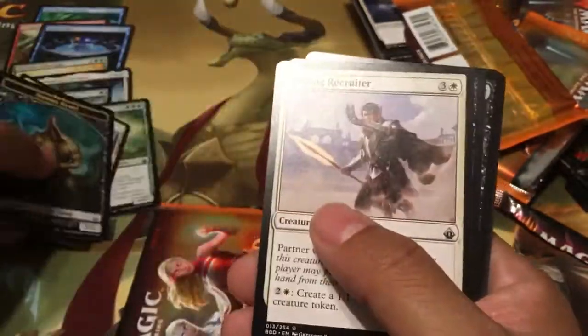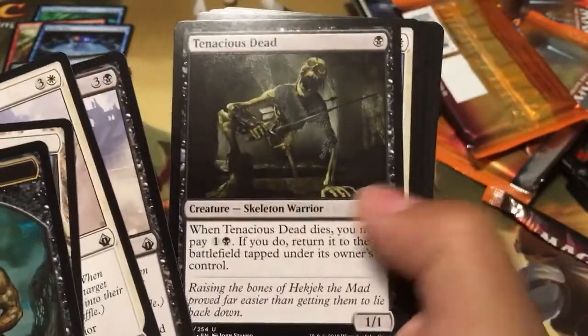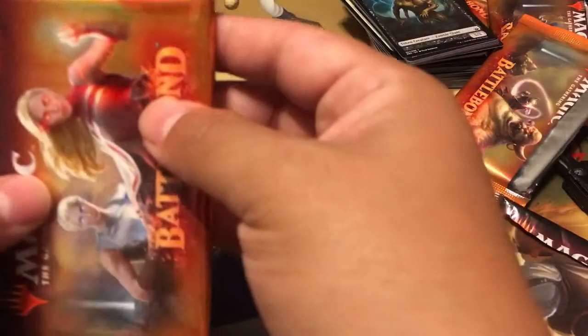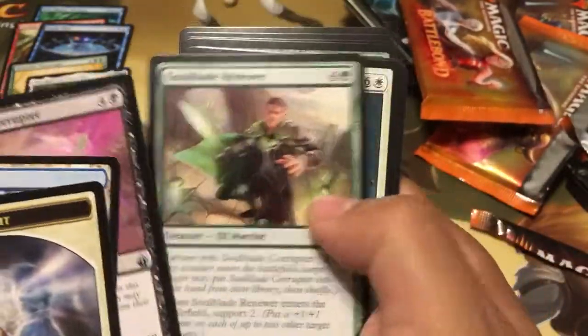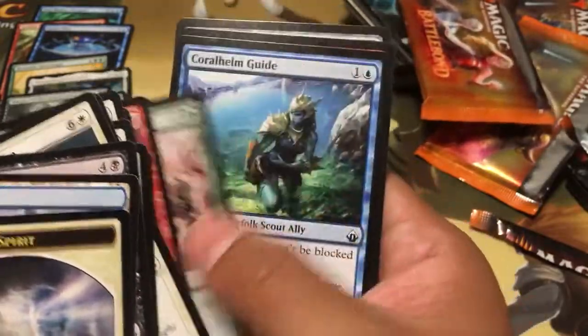Vigor. That's a fun card. I don't think it's worth much. Blaring Recruiter and Blaring Captain. Tenacious Dead is a fun card. Hoo-wee. Oh, man. As Rudy would say, I am on the bus to Pound Town over here. Ugh. And Noosecraft Mob. Oh, my God. Soulblade Corruptor and Soulblade Renewer. Angel of... No, man. Not even good on commons, man.